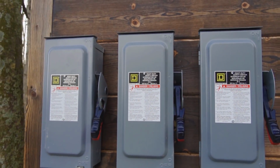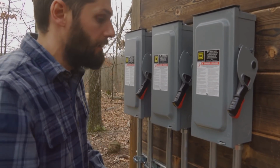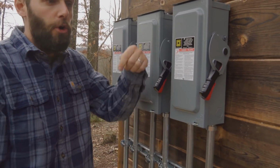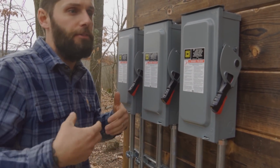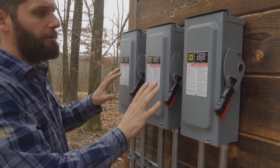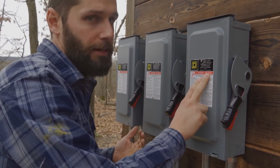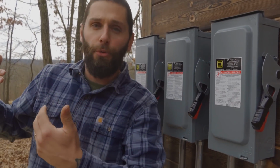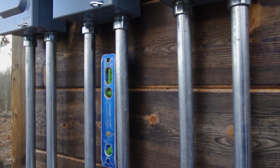We got all 3 disconnects installed. We actually have space for 1 more disconnect in the future if we choose to go that route. We knocked out the trough. We used weatherproof lock rings or lock nuts on them, so they're gasketed and shouldn't leak. The disconnects are 600 volt AC rated and also 600 volt DC rated. What's coming from the panels is 420 volts DC power, so these disconnects are good to go.